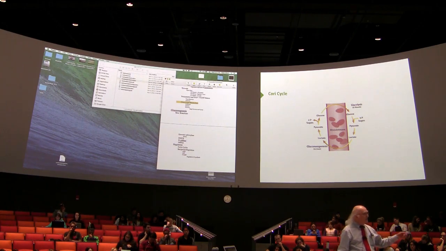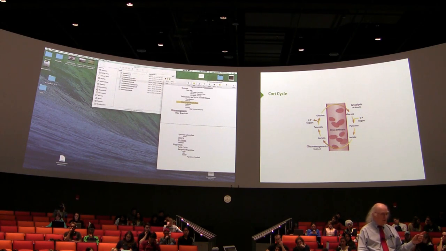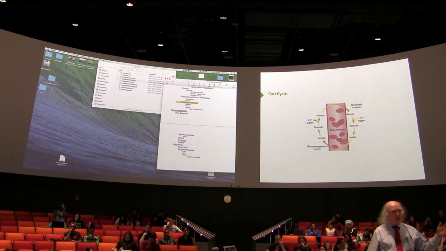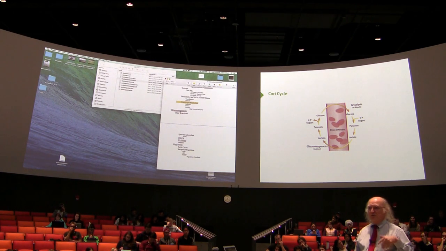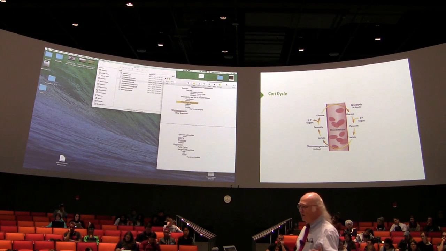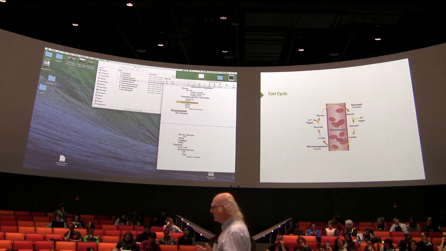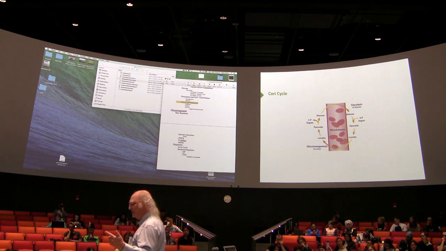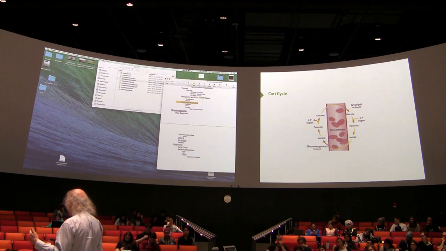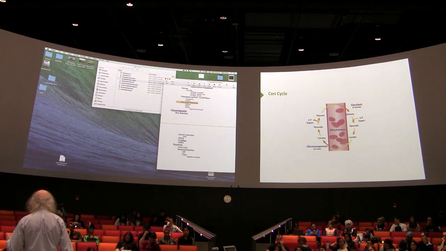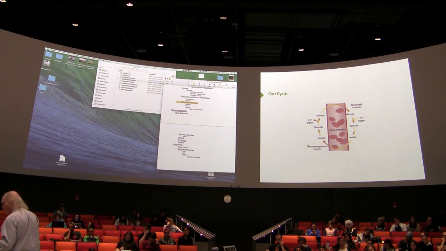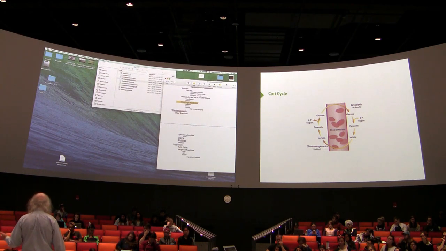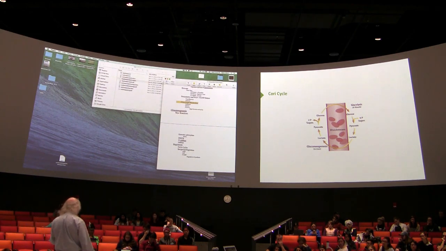Well, I remember he said we go through fermentation. We go through fermentation when oxygen is low, because that helps to regenerate NAD so we can keep glycolysis going. However, it also means we've got to burn 15 to 19 times more glucose to generate the same amount of ATP. That's going to take a lot of glucose, folks. Where's that glucose going to come from? It's coming from right here.